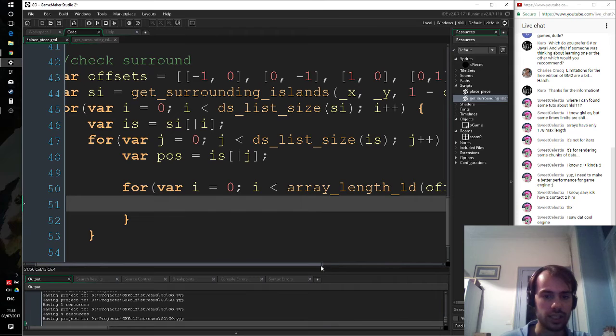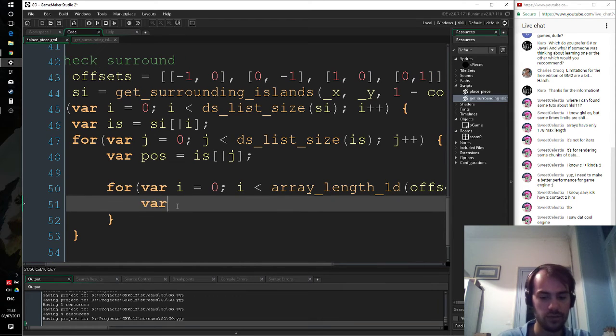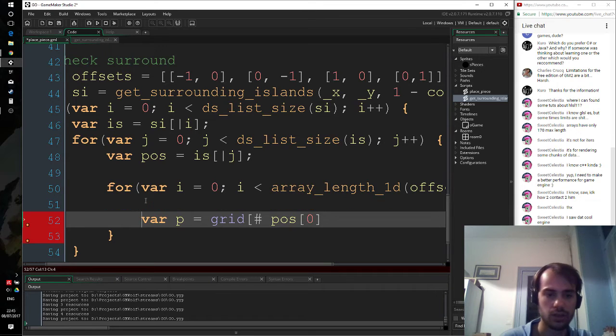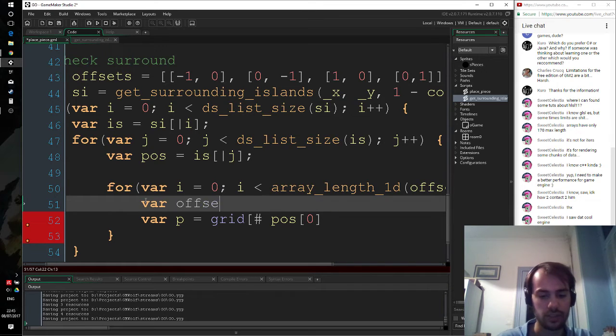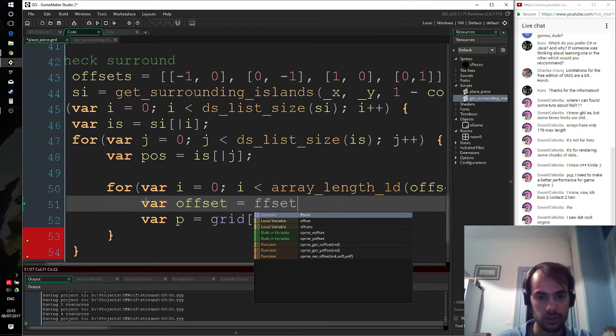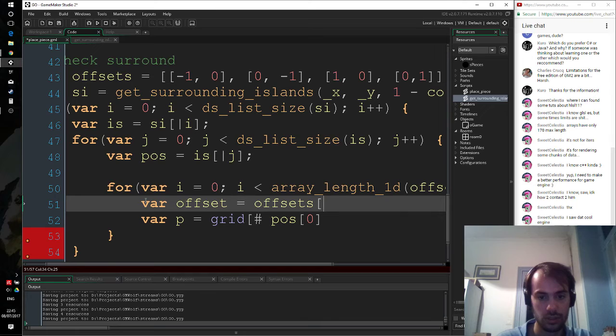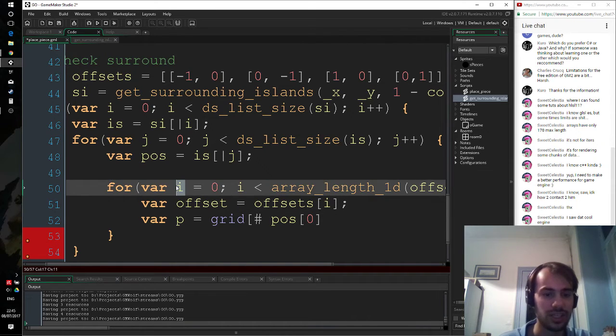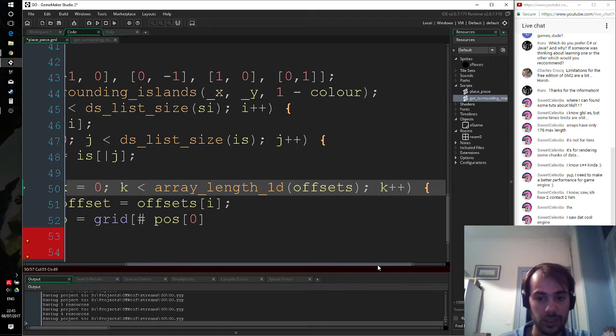So for every offset, we're going to say var p equals grid at position pos 0. Oh, first we need to actually get the offset. So var offset equals offsets at position k. I can't use i, I'm already using i and j, so let's use k, which is the next one. k plus plus.